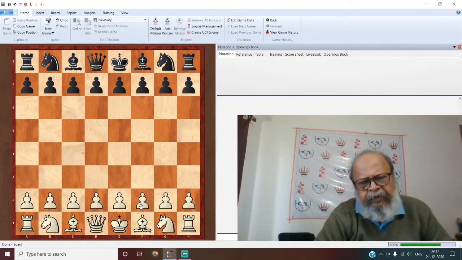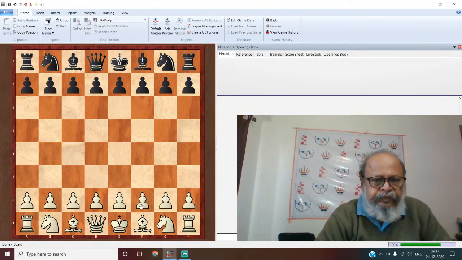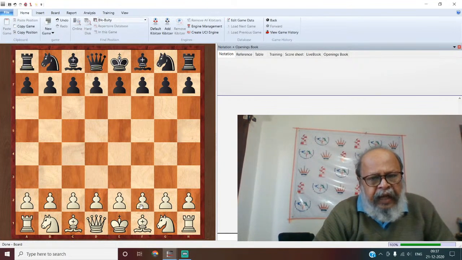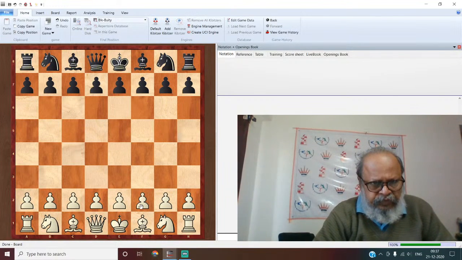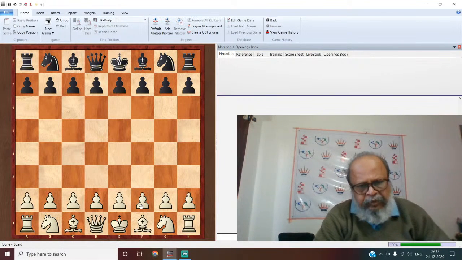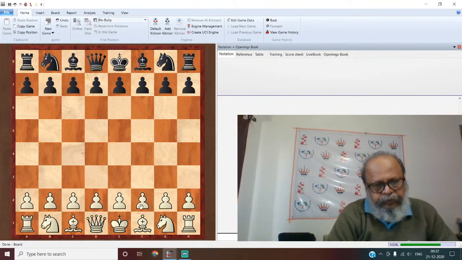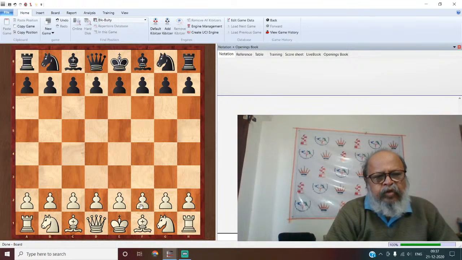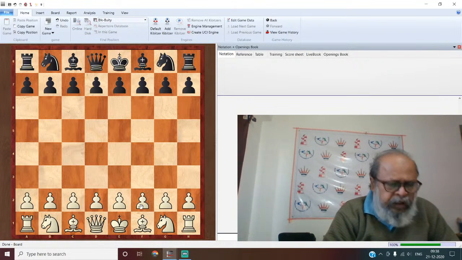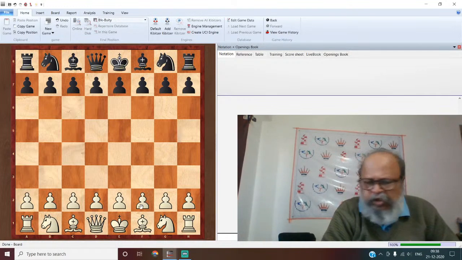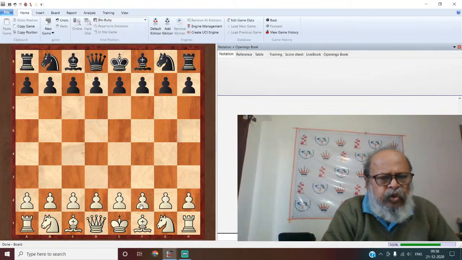How to play the King's Indian defense with black. Then I will show the theory, the current trend, what black should play, what white should play. Then I will go to the advanced level, because if I go to the advanced level first, I will miss the basics. So you need to know. These few sessions will be an introduction, not theory. These are the possible lines. And the King's Indian defense code in Informator or ChessBase is E60 to E99.